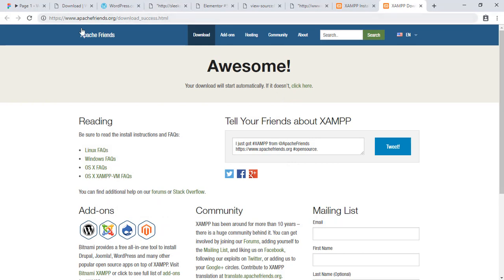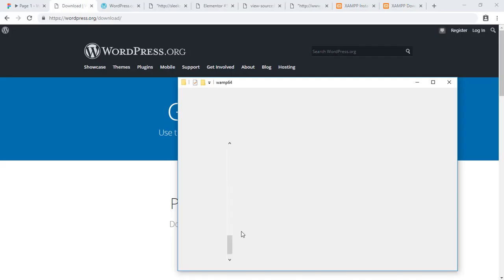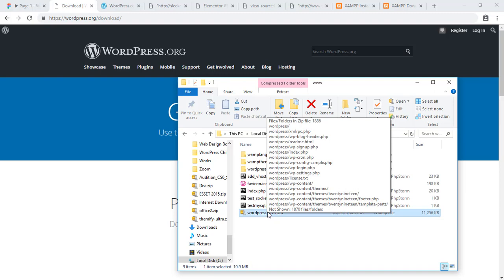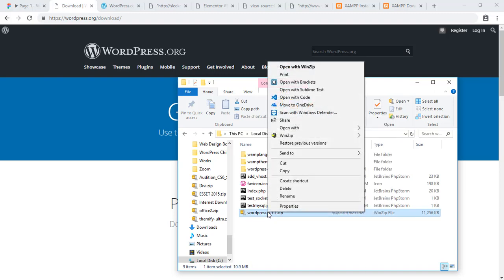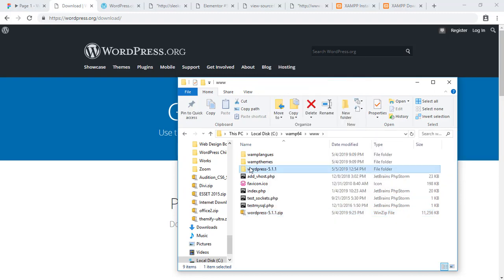So now we go to download WordPress. Visit www.wordpress.org/download, then click this download button. Clicking it will download WordPress on our local machine. Once you've downloaded WordPress, it looks like this. You download the zip file. Now we would have to unzip it to be able to use it. So right click and unzip the folder. Unzipping it gives us this folder.